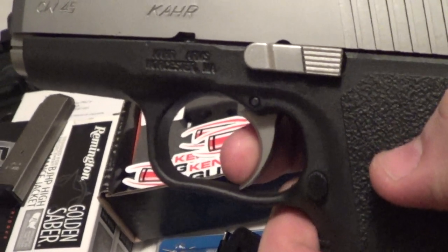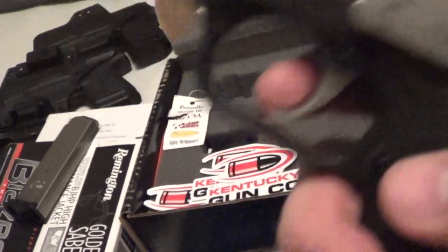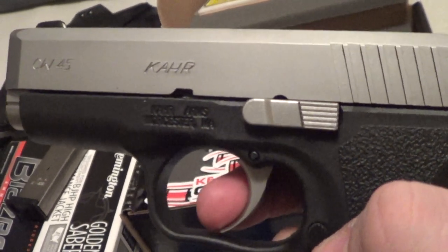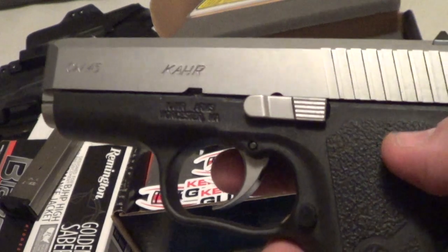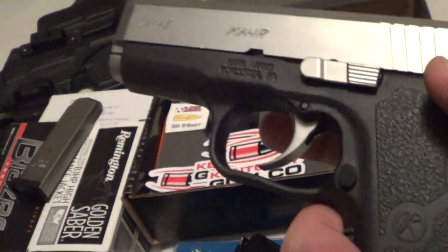Here's the reset. It's a long reset, which I hope I don't mind. At .45 I won't mind as much — because of the time to get back on target due to the muzzle flip. Maybe with 9mm I would have minded more, having fired the CM9, the smaller pocket nine, before. This is the intermediate size. So: long, but light and very crisp, very smooth break.